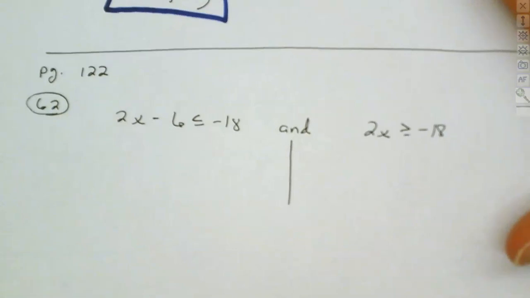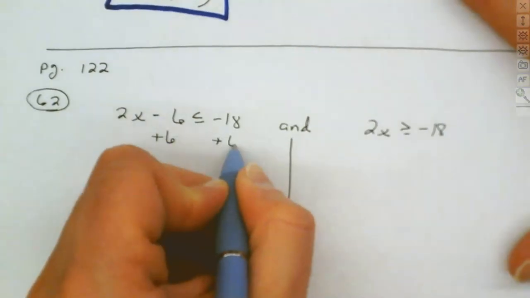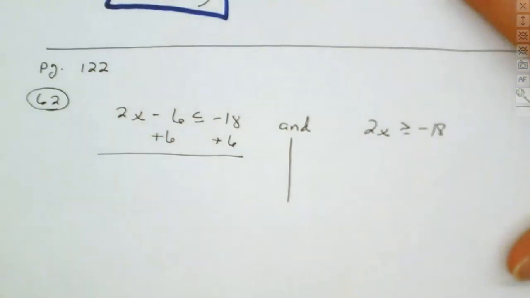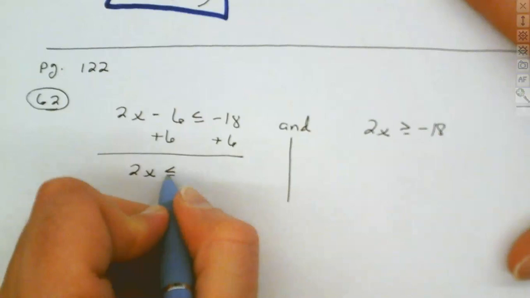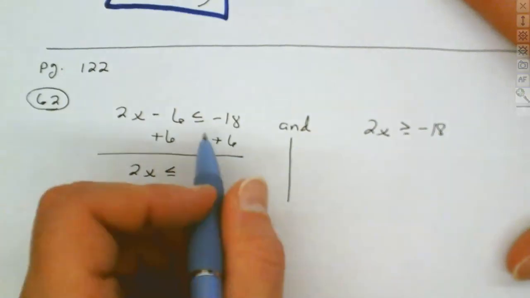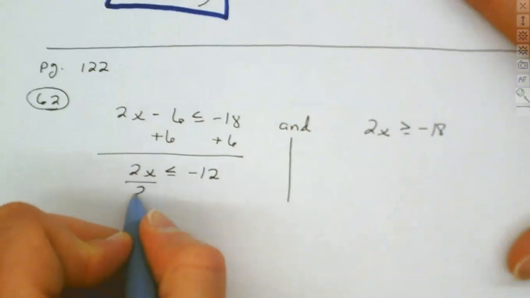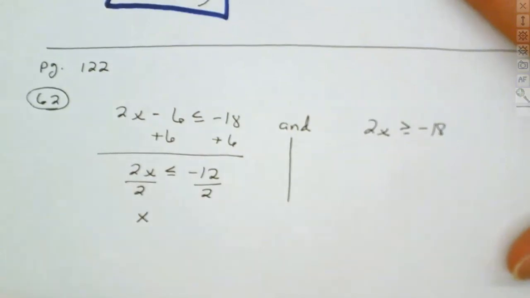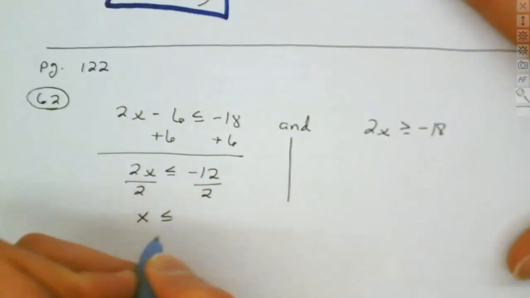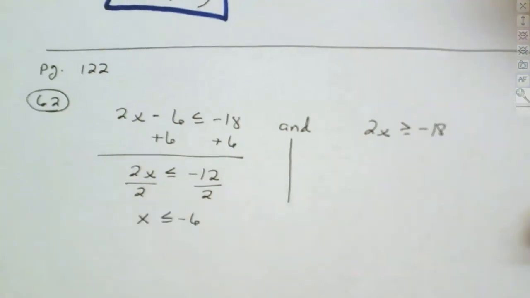So let's begin by moving things around. I'm going to try to add that 6 over to each side on the left. So that gives me a 2x is now less than or equal to negative 18 plus 6. That's a negative 12. We'll divide by our 2. Do we switch our inequality symbol, yes or no? No. Why not? We divided by a positive 2, so it stays the same at that negative 6.